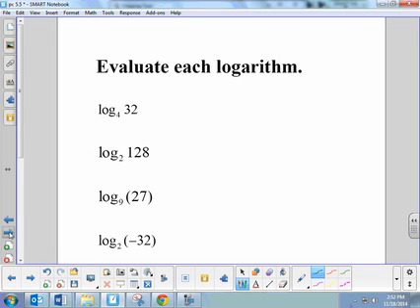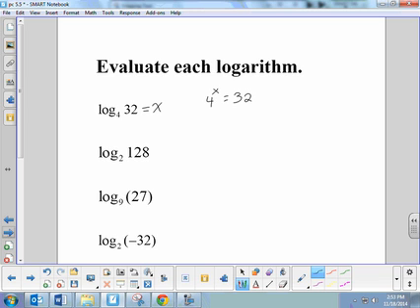A little bit later in the chapter, we might learn an alternate way to do it. This is how we're going to do it so far. Well, I'm trying to figure out what it equals, so I'm going to set it equal to some variable. Last time, we took and wrote them from exponential to logarithmic form. Right now, I'm going to take from the logarithmic form and write it exponentially. So I would have 4 to the x equals 32.